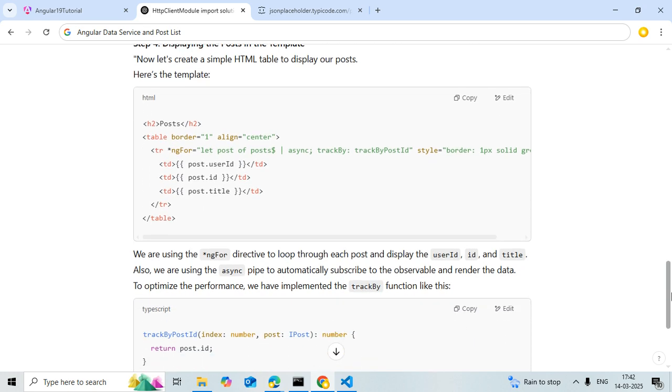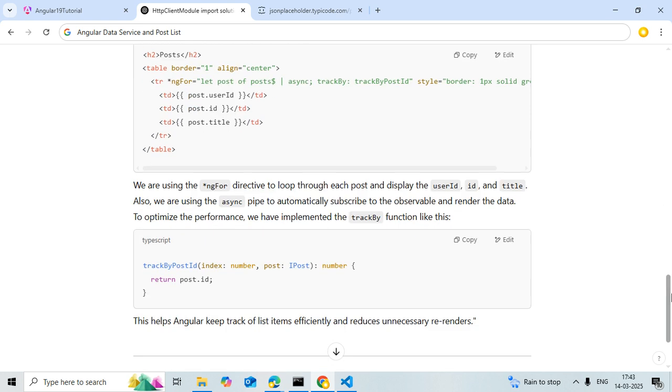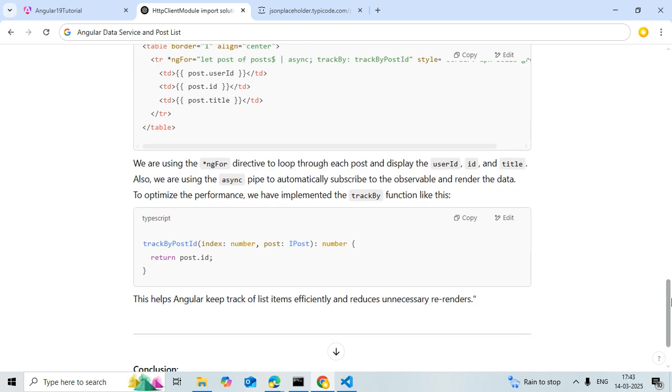So you can see we are using this ngFor directive to loop through each post and display the user ID and title. And we are using the async pipe to automatically subscribe to the observable and render the data. And to optimize the performance, we can implement a trackBy function also. But in this example, I'm not going to do it, as I just want to explain how we can call the services.